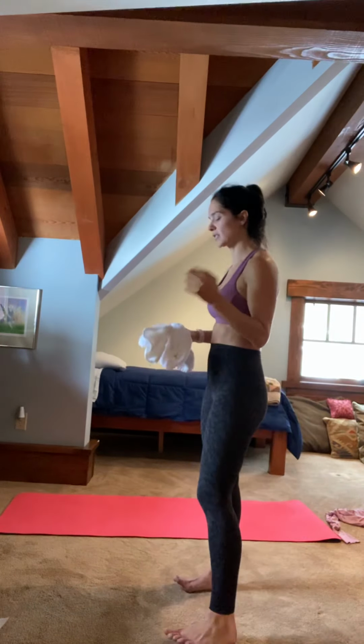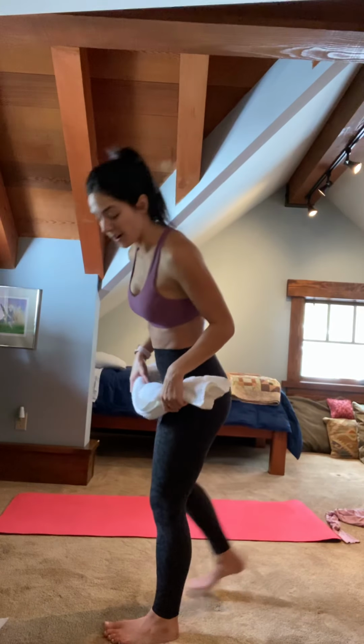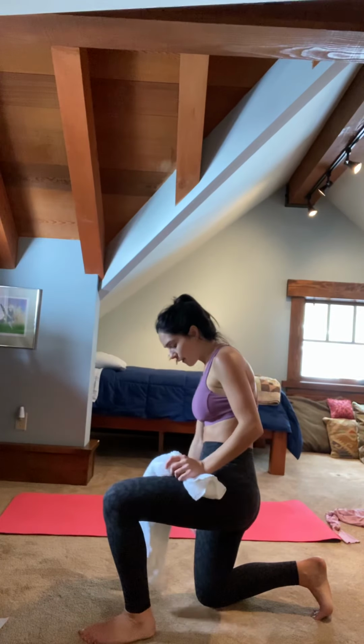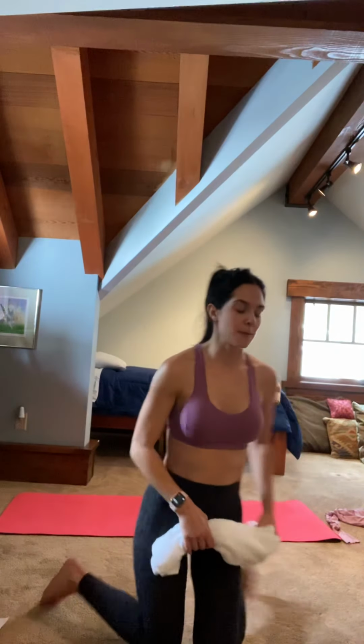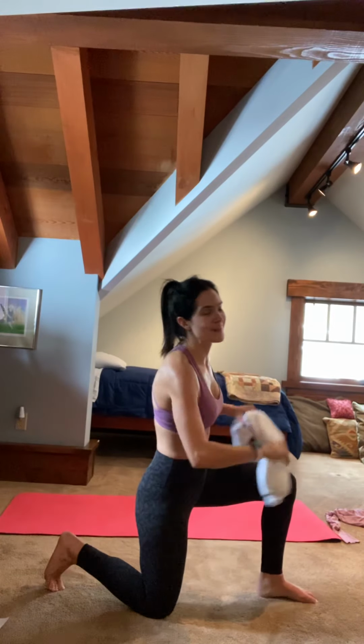So you're facing forward. I'm gonna face to the side so that you can see it. We decided we're gonna start down on the floor so that you can make sure that that right knee is directly underneath your hip. And then that left leg is gonna be out in front of you. I'll turn it face this way. Still so new to videoing this for you guys. It's always a little funny.